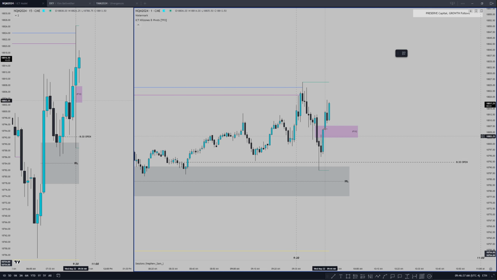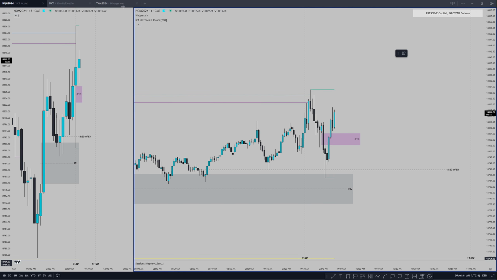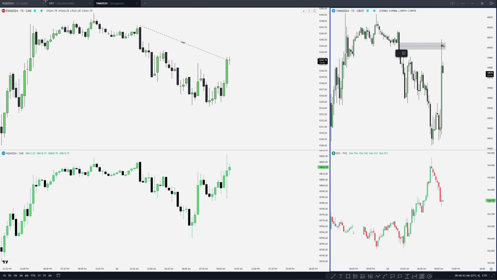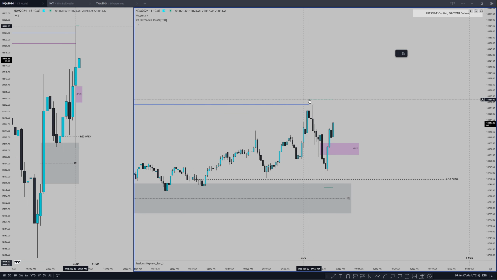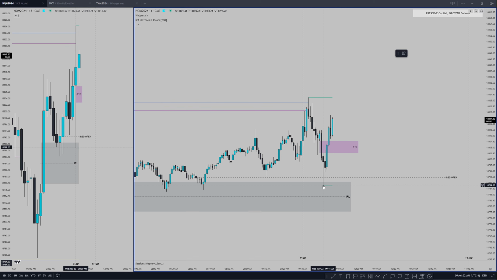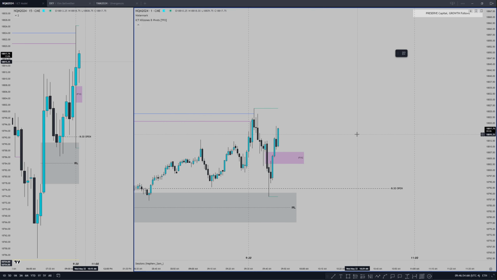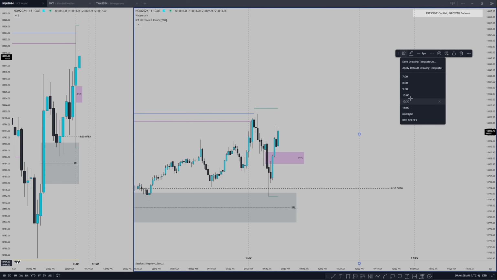But flipping this as inversion and closing all the way through this order block is of concern to me. Obviously, if we take out this high, I would trust that we can look for longs. Keep this as the low of the session, then target time. All right, 10:30 to 11 o'clock.